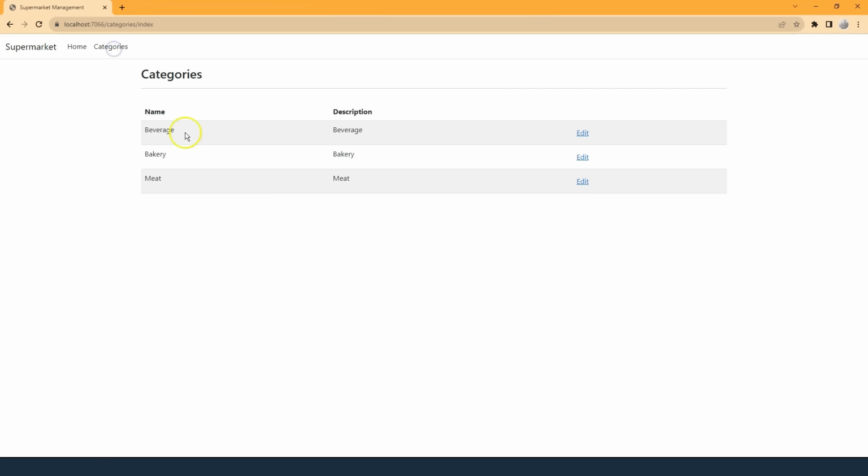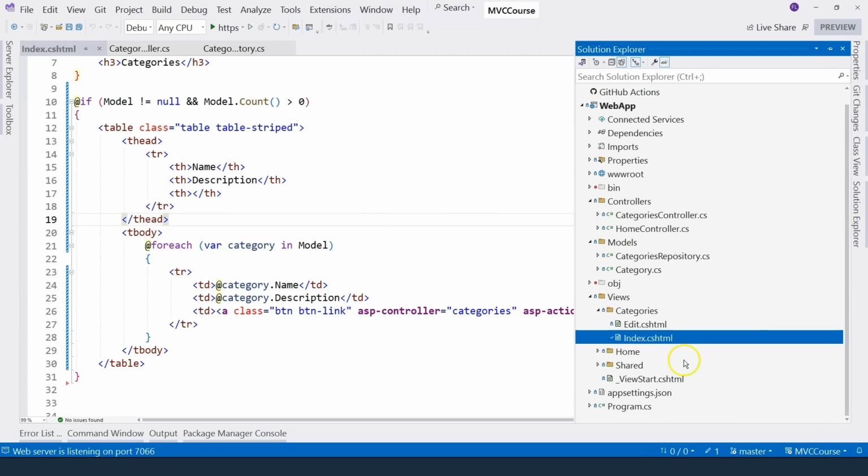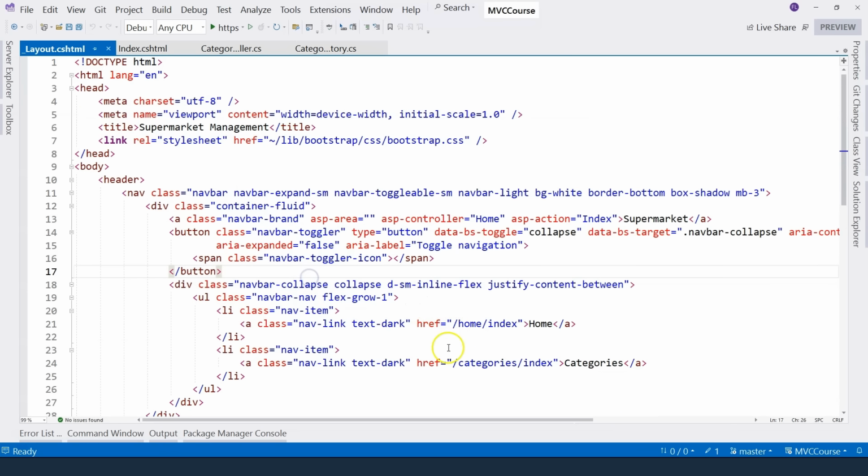So let's go to categories, and we can see everything is correctly generated. Category number 1, category number 2, and also category number 3. Now that we know how to use tag helpers, another thing I want to do is to replace the URLs that we put in the layout file. So in the layout file, which is in the shared folders, let's go to the layout file. Here we're just hard coding the string, right? That's perfectly valid, but I also want to use tag helpers here.